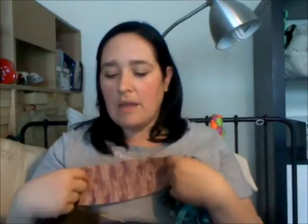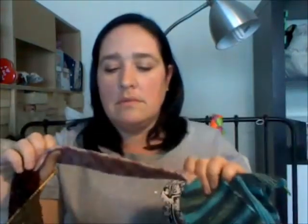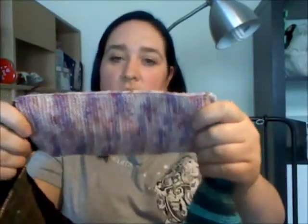Then the next yarn, I'm just going to tell you the yarns now, but I don't think I'll be doing that in the future because I might not remember, but right now I still remember what I'm using, and I have made a list for myself, writing down what it is I'm using so that I can look it up afterwards. This is Mrs. Robinson hand-dyed yarn. No, this is also Donna Maria hand-painted yarn. Let me just check that list to make sure. It is. So this is also Donna Maria hand-painted yarn. Again, used for socks last year.